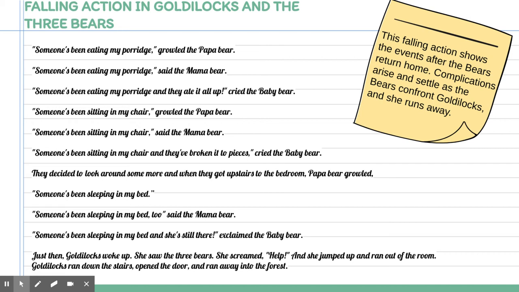Now, this is where people might be like, oh, that's the end of the story. But actually, it's just part of the falling action because we have to have Goldilocks leave in order to make sure that we can find some sort of resolution at the end. What's going to happen with the bears? Are they going to fix their house and fix up more porridge? And what happens with Goldilocks? Are the bears going to chase after her and attack her, or is she going to make it back home?